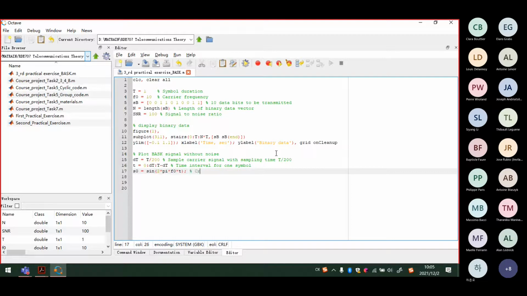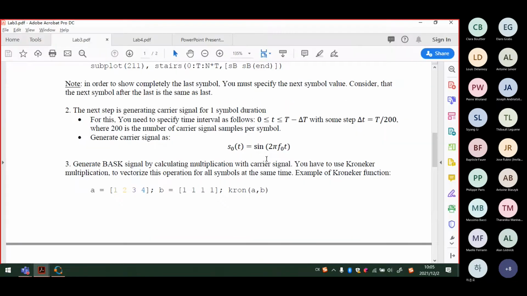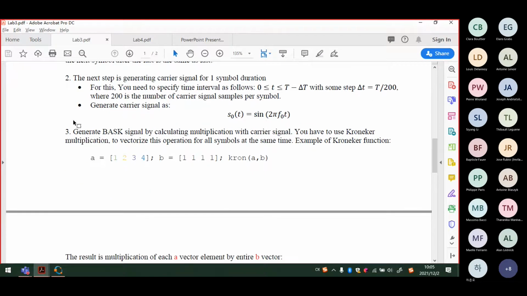This will be the carrier signal fragment. Now we can generate the first one. Now we can go on to the next steps.